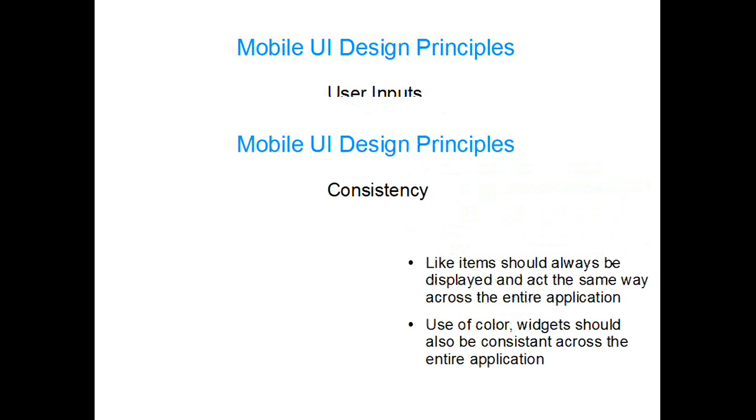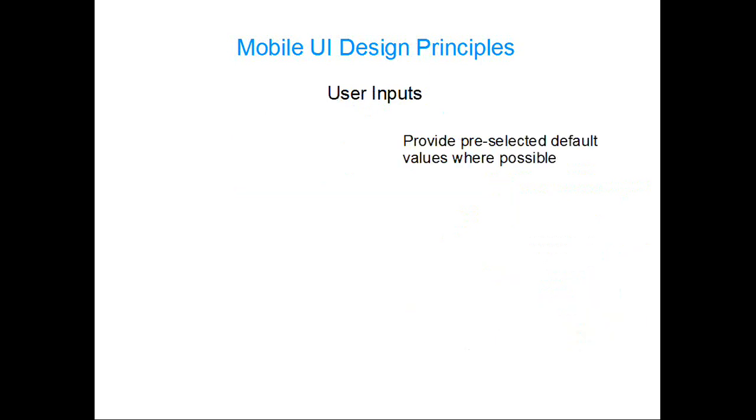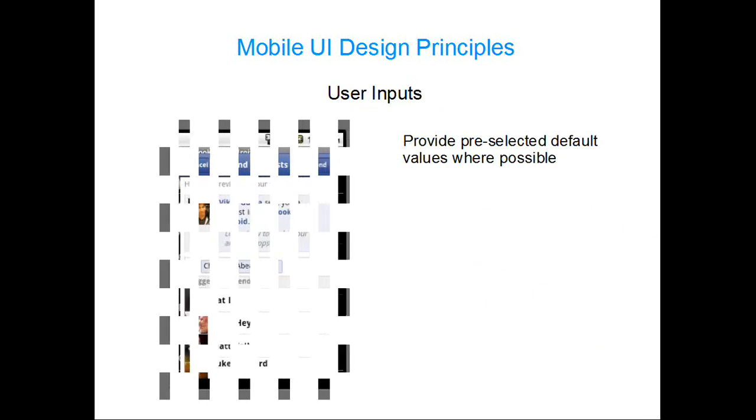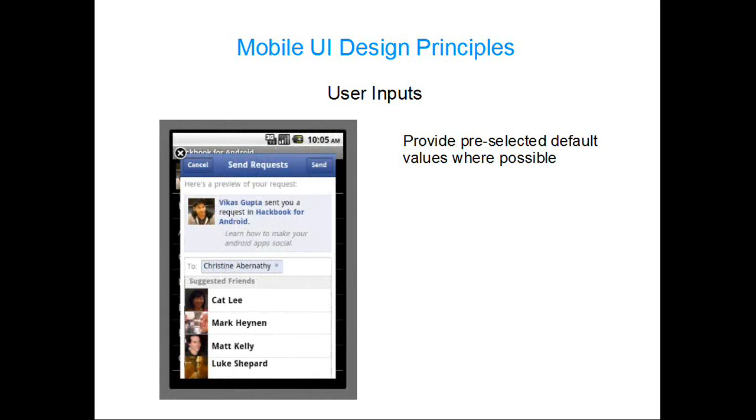And user input. Some information, like the form inputs which we have, if we can pre-populate it by default, that would help us a lot, and help the user a lot. For example, after the ticket booking, the user has to register. All the information of the user, like the first name, last name, address and all these details, is with the app provider or the service provider. So we can pre-populate that information rather than asking the user to retype it. If a person is using an airline app for ticket booking, they might have registered initially or later, and from the second time they should not be asked again to re-enter their name and all. That information should be stored somewhere and pre-populated. If the user has to make some changes, they can do it. But initially, if this information is pre-populated, it will help a lot.